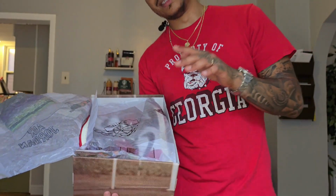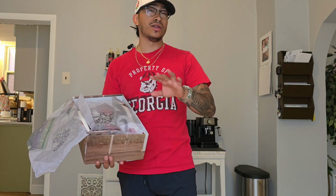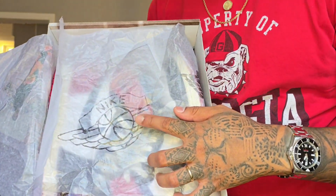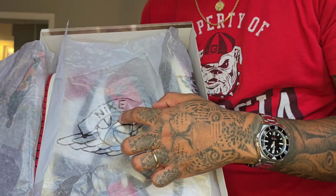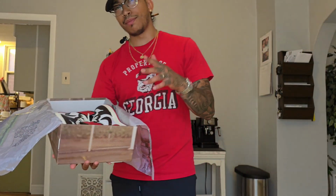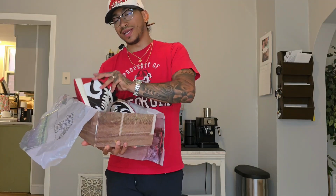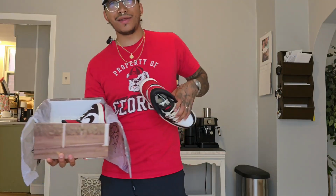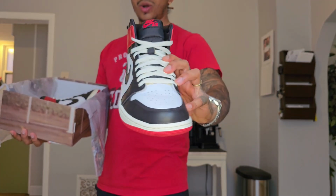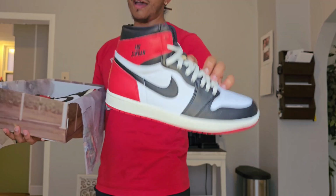Now this is something that I really think could have knocked this out of the park and shut up some of the haters that are talking about this shoe, is if they did the Wings logo with the Nike over it instead of with the Rare Air branding, I think that probably would have shut a lot of the haters up. But realistically, it doesn't matter because I liked them, I got them, and we got them in hand, baby. Black Toe Reimagined, slated to drop 2025.